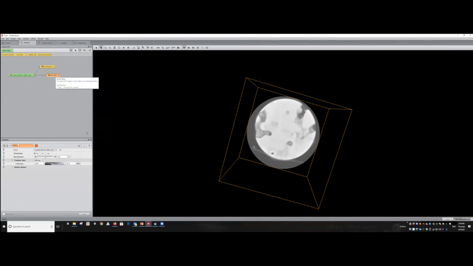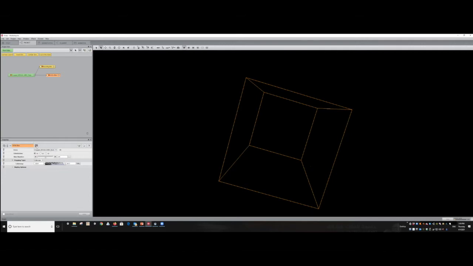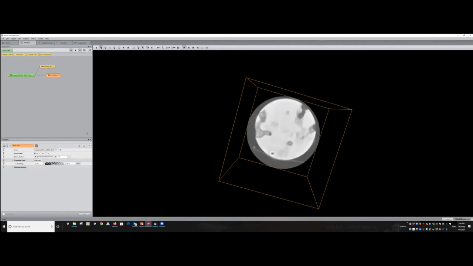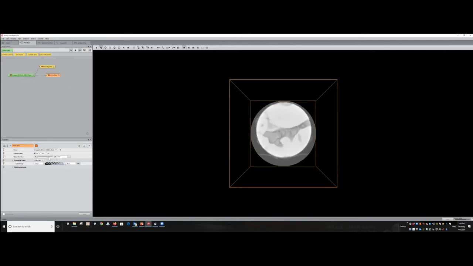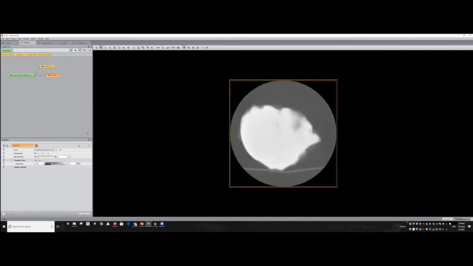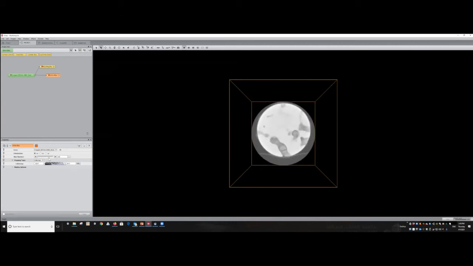If I click on the ortho slice, the properties window comes up. Let me explain a bit about this. If I click on this orange box, it turns it on or off. And over here is the orientation, whether I want to see the ortho slice in XY or XZ or YZ. I can select the different orientation. And over here, this slider will slice through the whole data set, the image stack.